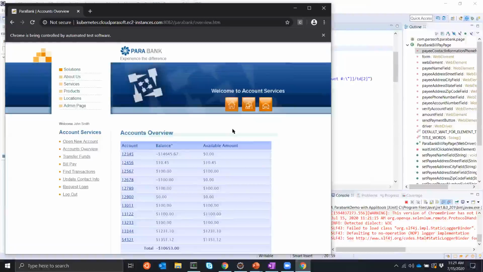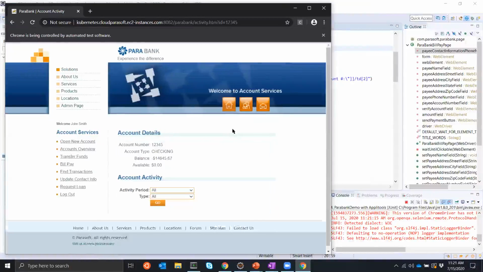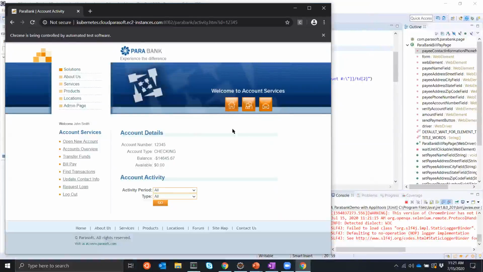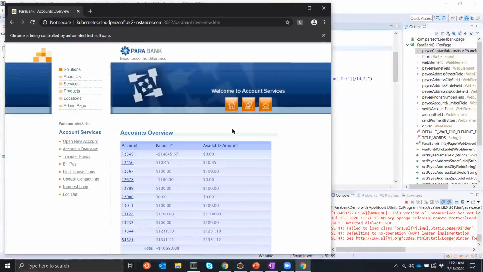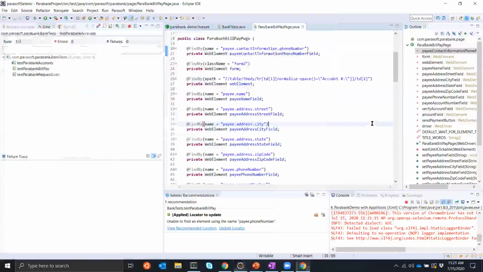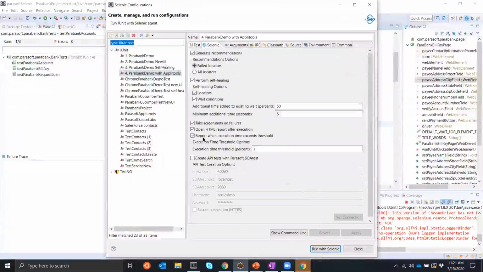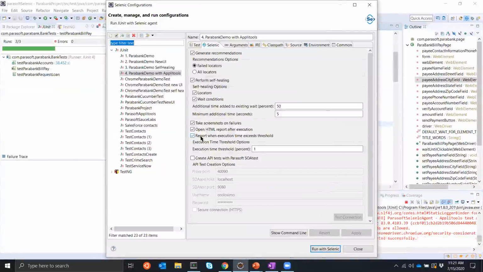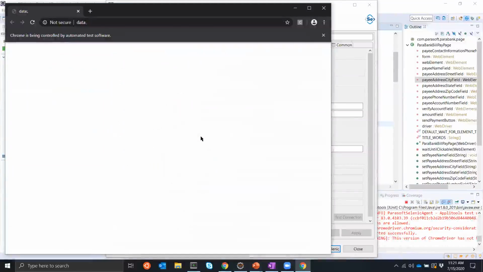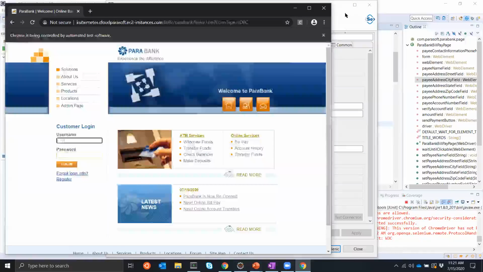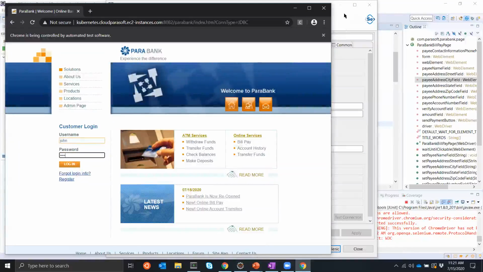Now, this is just going to take a second because it is taking a screenshot every single time that I'm navigating. And I want to take this time to point out one other thing you're going to see in the test, and that is performance benchmarking. One more additional secret feature that I turned on was I wanted it to report when execution time exceeds a specific threshold. And this will help me understand if my performance timings are starting to get out of whack.